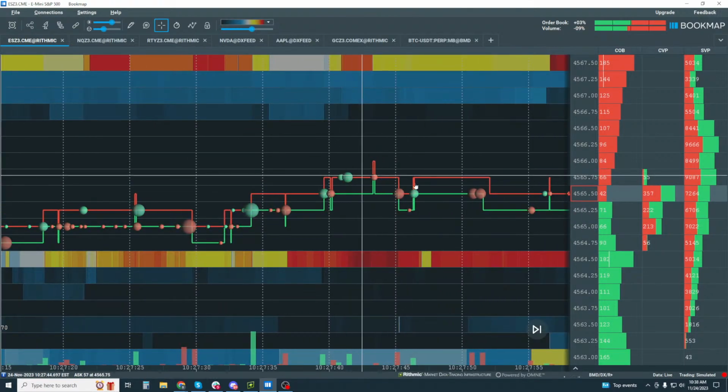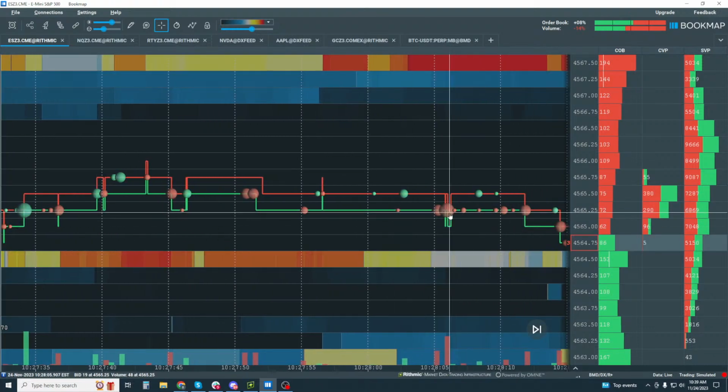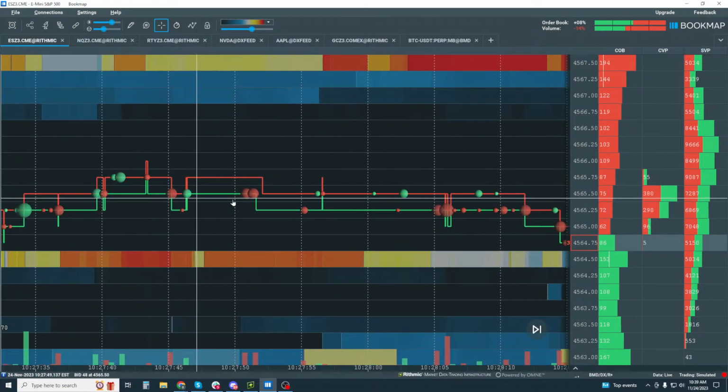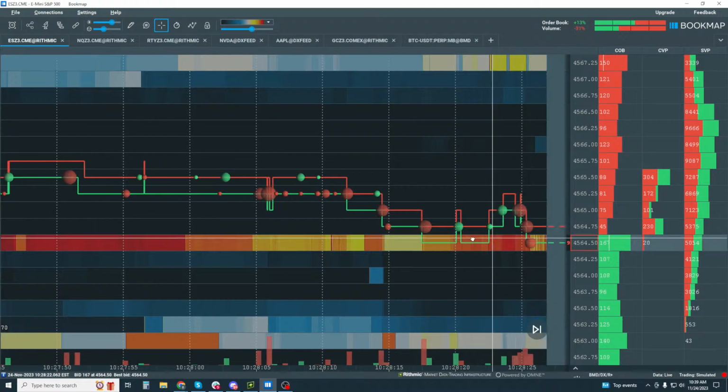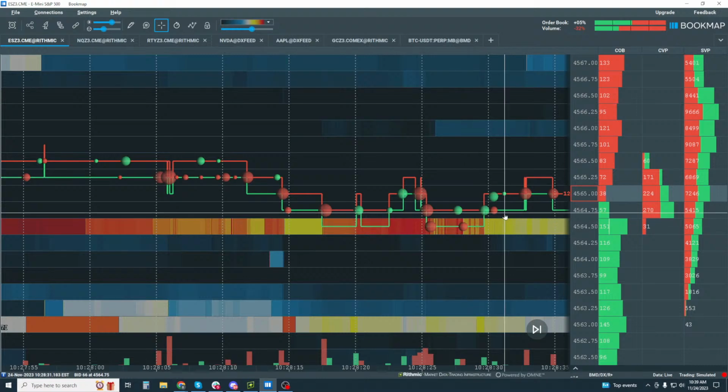We had a move back up here. And we're still looking for that, though. Okay? There's more sellers than there are buyers. Okay? And then here we get our move, right? And it's traded into 64.5. Do you understand, Stephen?